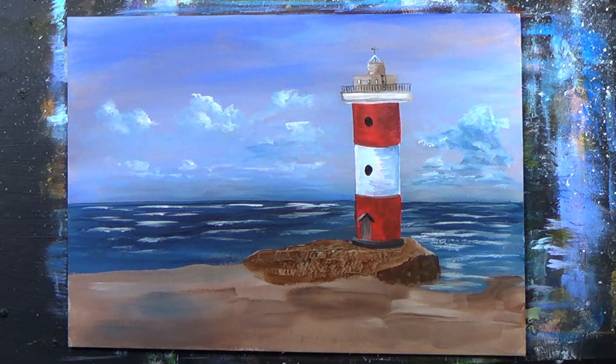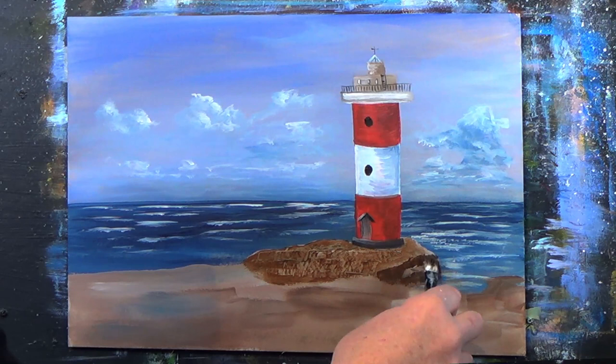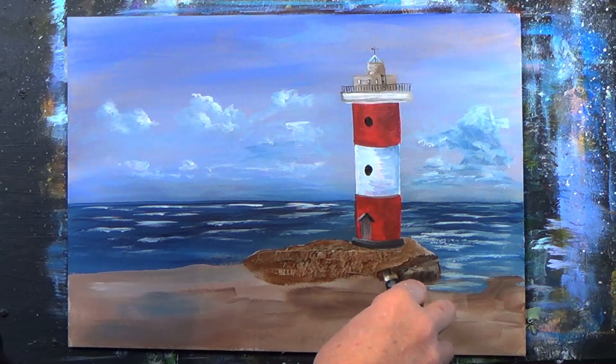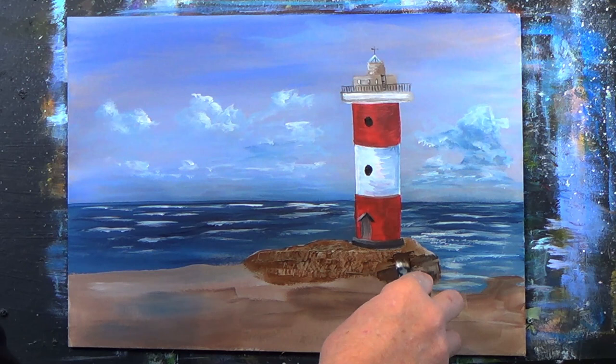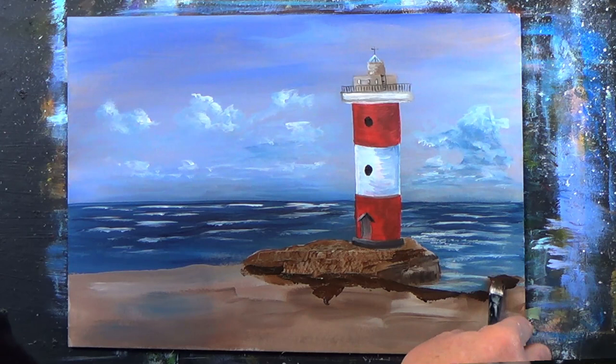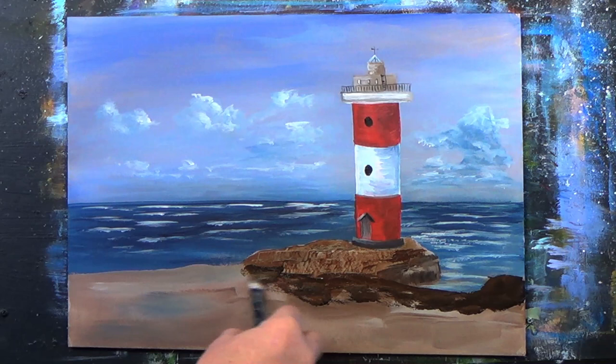Very quick way of doing some rock shapes and things. Let's get a bit of black there. You get the idea in a second. Bit of black. This is all going to be rock, like that.